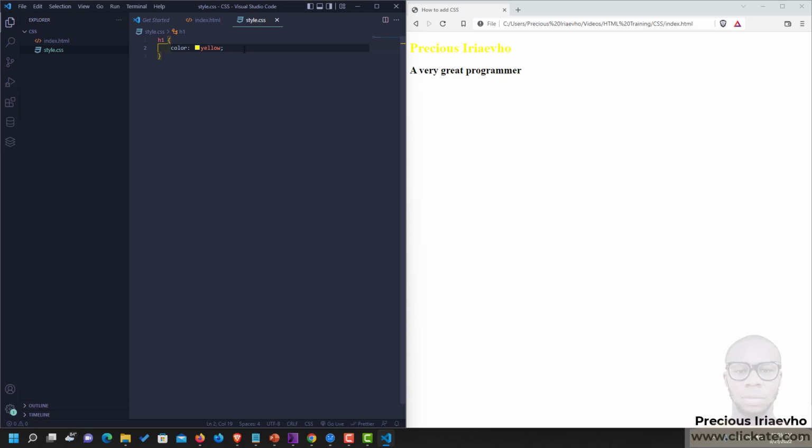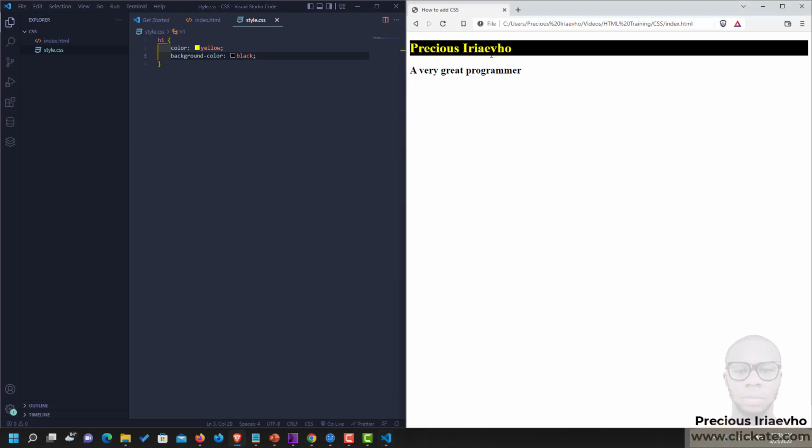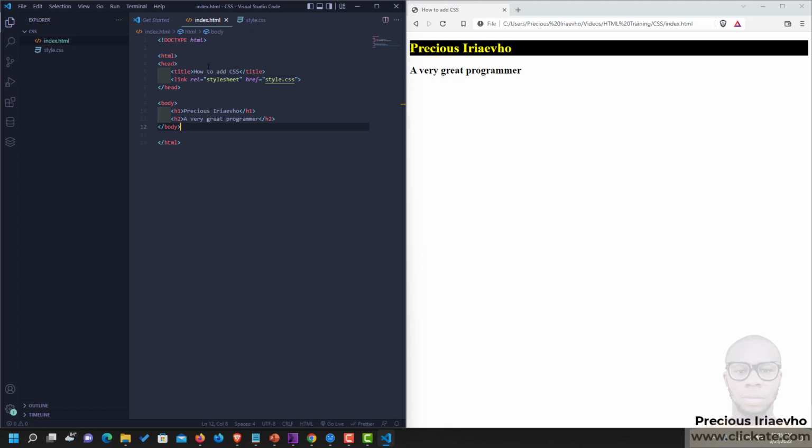We can also give it a background color of, let's say, black. You see, and all this is being done inside of the style sheets away from the index HTML. So this is how to apply your style sheets as an external CSS. And as you can see, H1 is a block level element. That's why the background takes the entire length of the page.